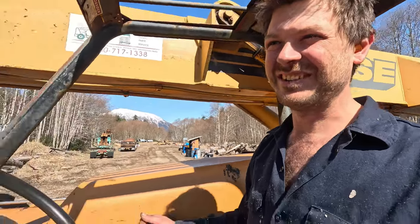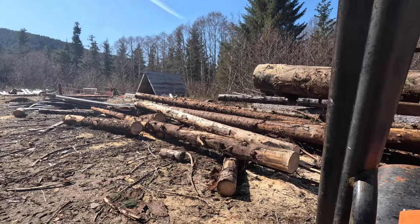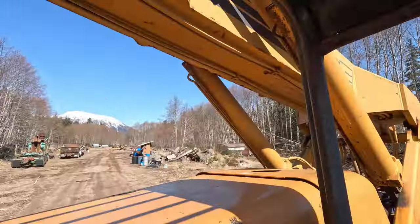Not something that I do. I very rarely would do something like this. I think with the second growth, you can usually get it. There we go, yep. That won't hurt me at all. With old growth, you've got to be really careful bucking it, because if you get tear outs like that, you saw it was starting to tear down the log. You can lose a lot of timber from bad bucking.